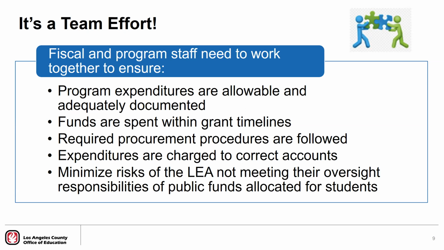Both program and fiscal staff need to follow the district procedures of purchasing. Program staff need to review the charges to make sure that they are charged to the correct program and the program accounts. This is to minimize any risks of the LEA not meeting their oversight responsibility of the public funds.